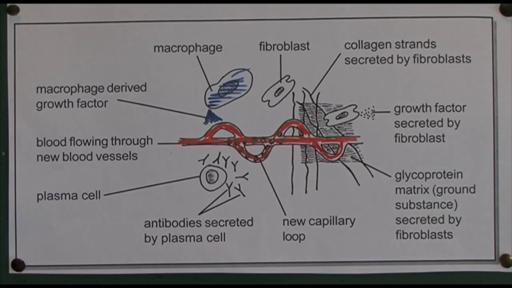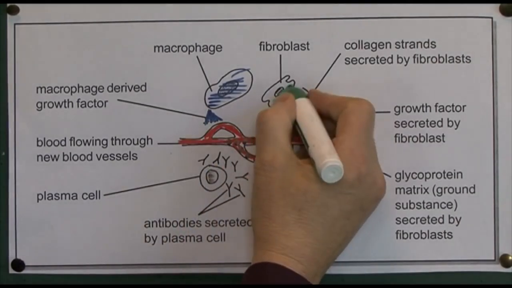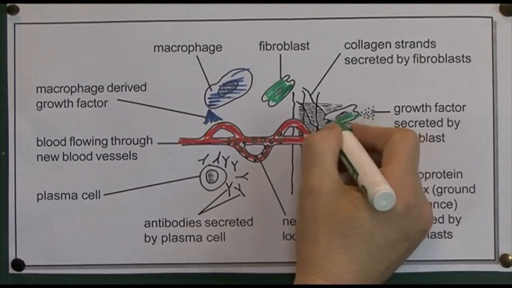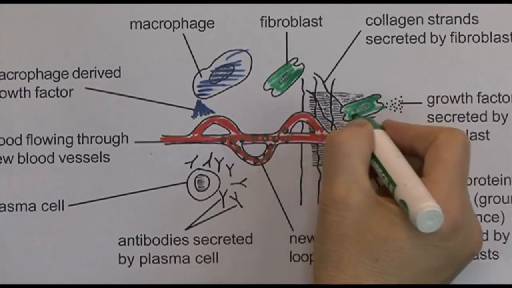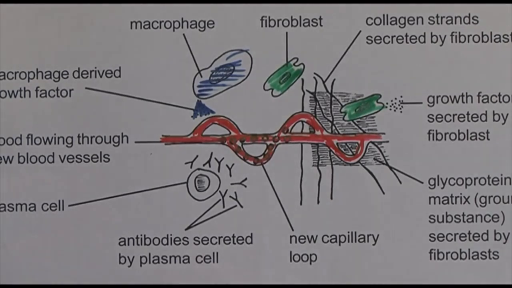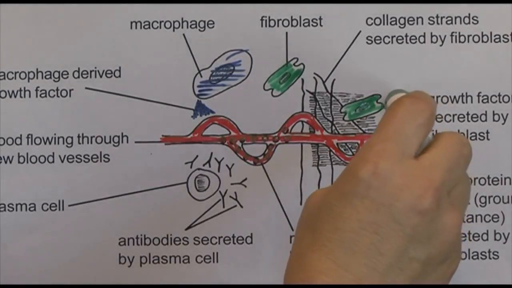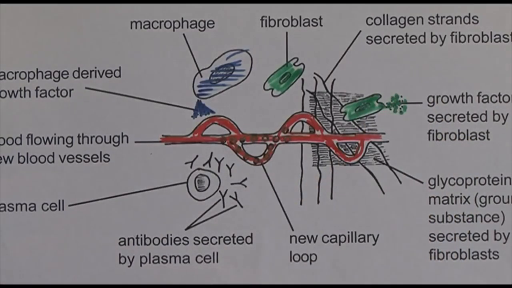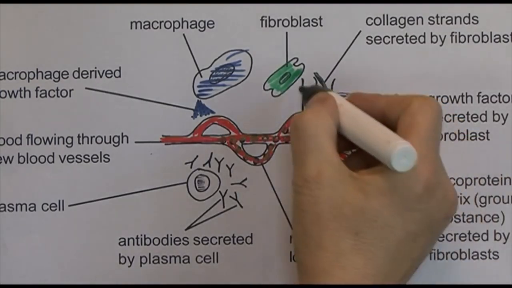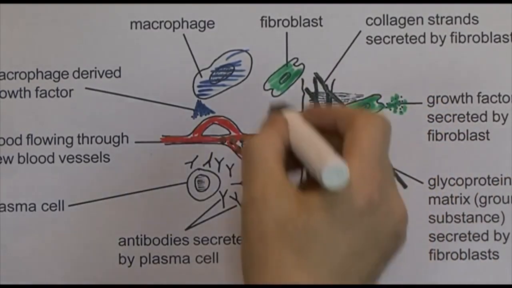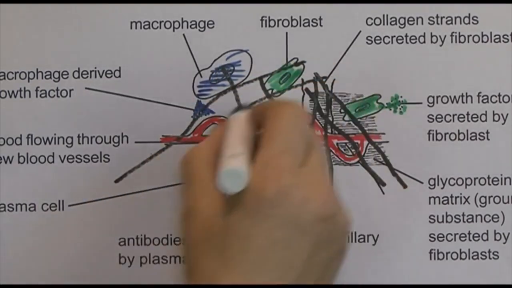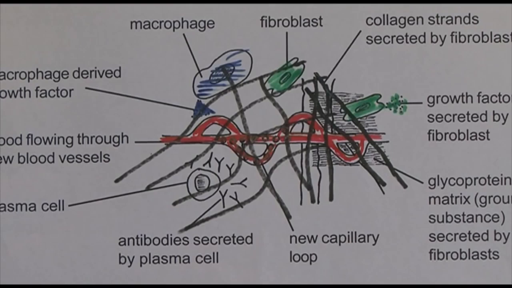Here we see fibroblasts in the wound, attracted by the cytokine-based growth factors from the macrophages. And indeed we see here that growth factors are also being secreted by the fibroblasts, aiding the coordination of the wound healing process. And we see here that there are collagen strands. These are the collagen strands which have been produced by the fibroblasts. These of course will be all over the wound. The collagen strands in the granulation tissue.